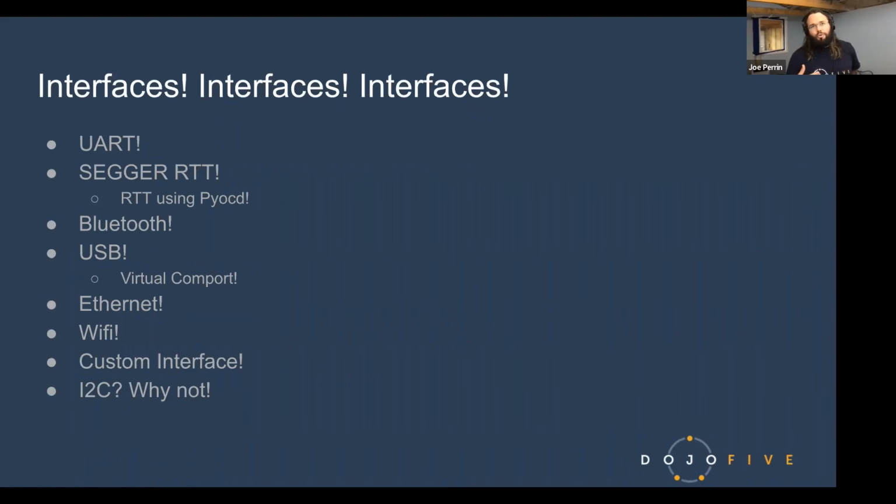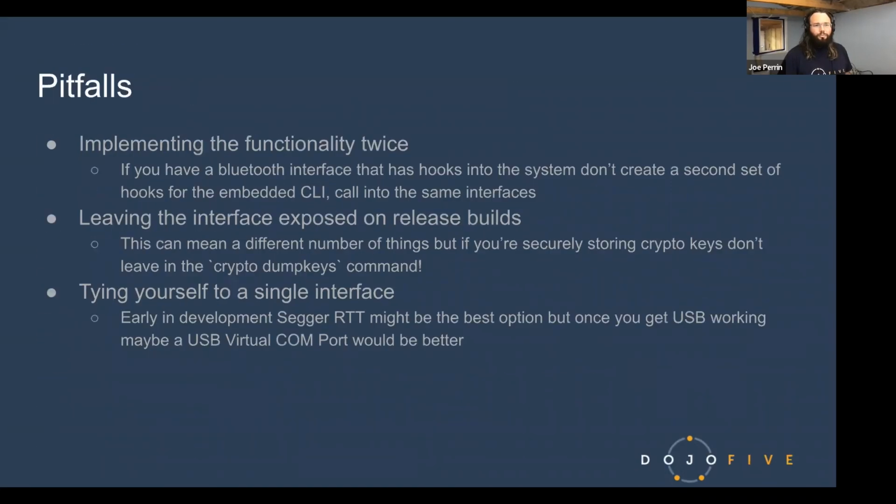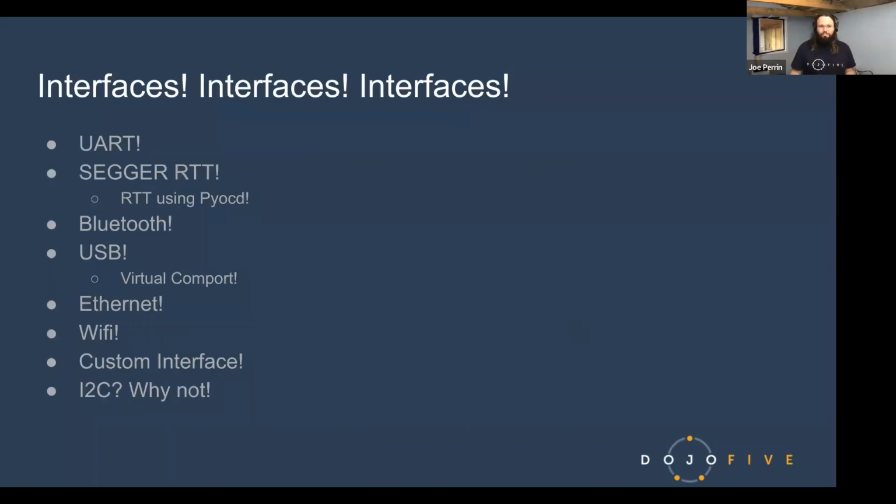And you don't even have to process it as ASCII. If you need to write a binary implementation that sends an enum, and based on that enum, you call these hooks that these command line functions were calling, right? You already have all those hooks. What the CLI forces you to do is instrument all of your code. And I think, well, we'll talk about that later. But yeah, so any interface.